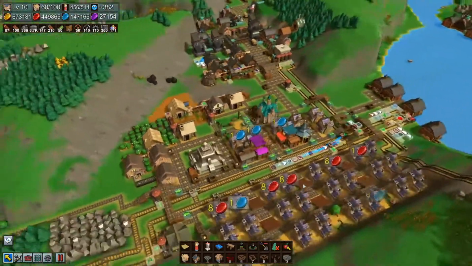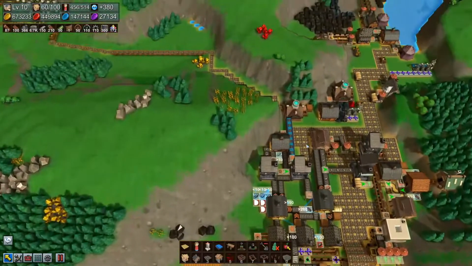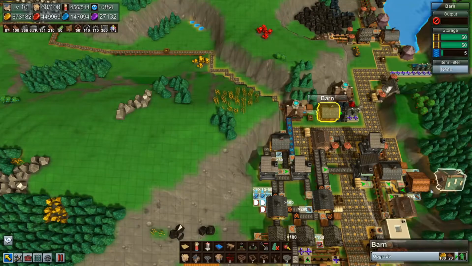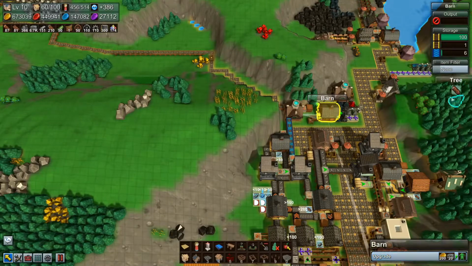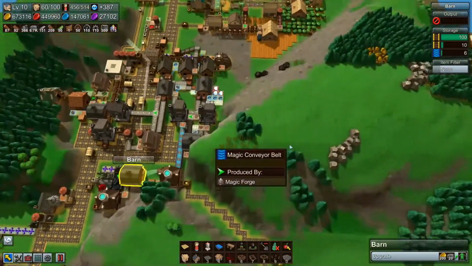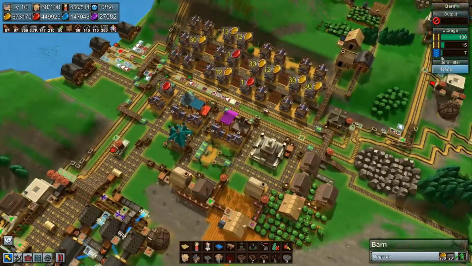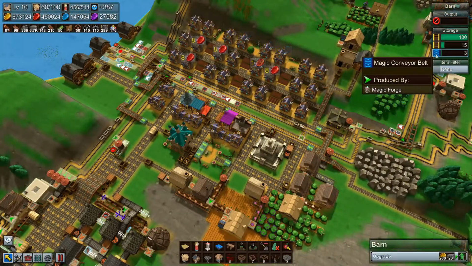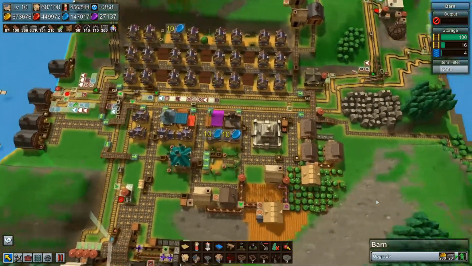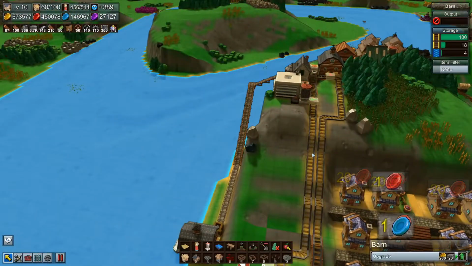So what we'll be doing this episode is use some of these, where are they? Magic rails that we've collected. Actually, let's upgrade this barn so we can just continue to make more, because I do plan to use them. Last time we basically upgraded things to magic conveyor belts where needed, and I think we have some places that actually need upgrading to rails.